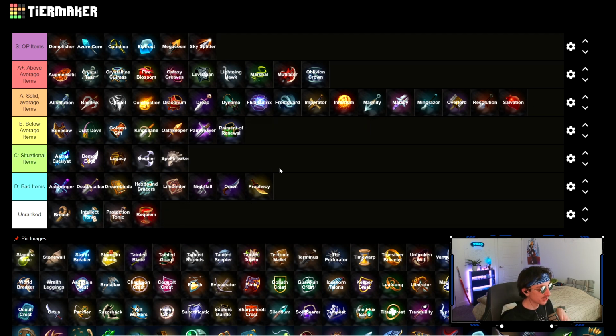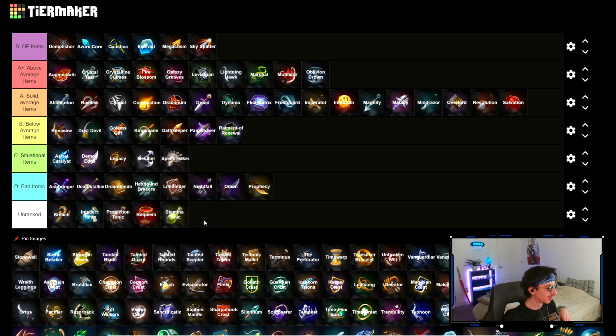Spellbreaker, I'll put it situational. Same reason as Mesmer. If you're playing a mid laner or a support and you want to spell bubble, it's good. Otherwise, don't build it.